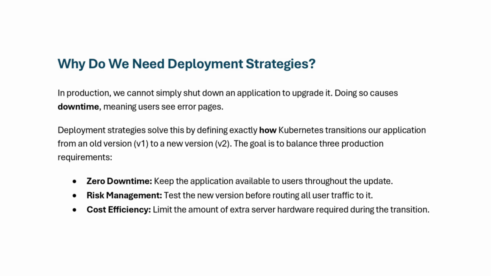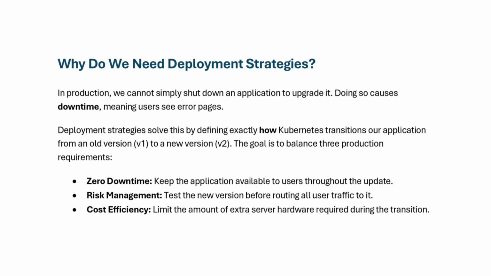So simply, in production environments, we cannot simply shut down the application to upgrade it. Meaning if your application is version 1 and you have to upgrade it to version 2 and you think you would delete or shut down version 1 then update it to version 2, this would be a really foolish strategy because that would cause downtime, which is really costly in production environments. In companies that have real-time users, such as payment applications, this is a really big headache.